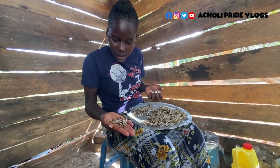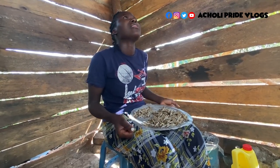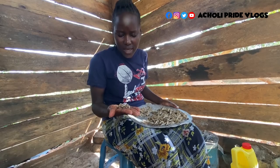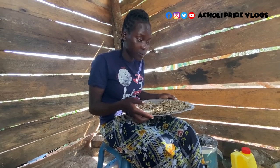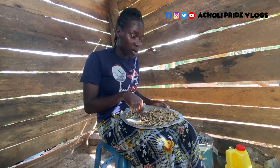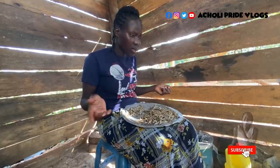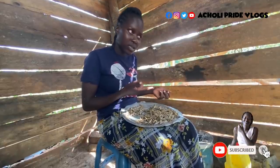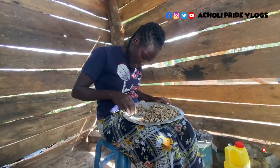So guys, this right here, I call it silverfish. Some people call it omena. There are some other names that people call this, but I'm going to mix this in the eggplants. Meanwhile, it's not the only thing you can cook in the eggplants. You can mix literally any meat. I think any meat can work in that, except maybe chicken. I've never tried with chicken. But any meat can work on this, guys.